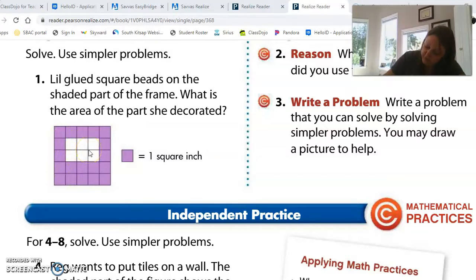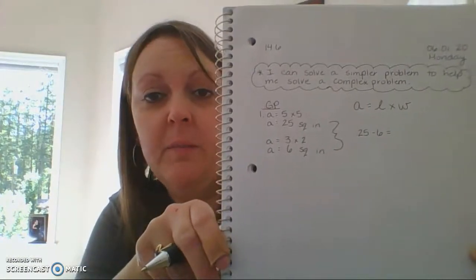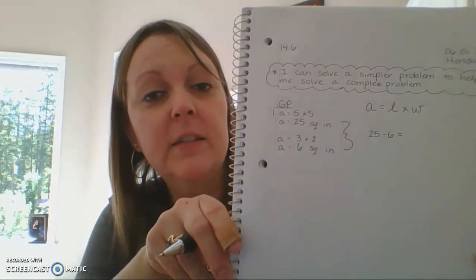So over here, I'm going to go like this, that way you guys can see better. 25 minus six. Let me show you what my paper looks like, because I like to keep it organized, not squish my stuff together. So I've got 25 minus six is, good job, 19.